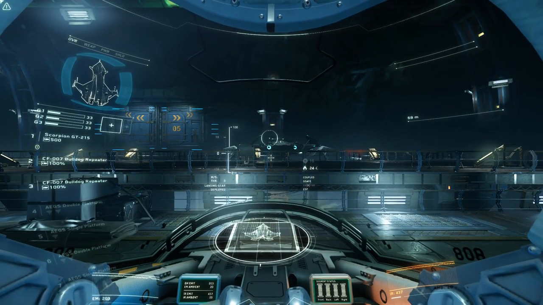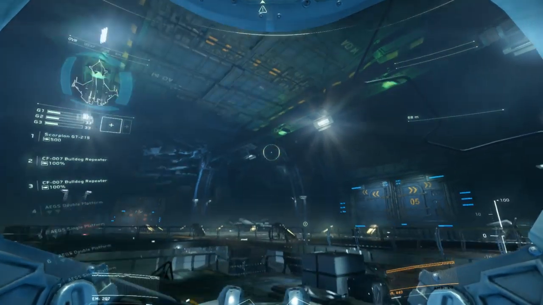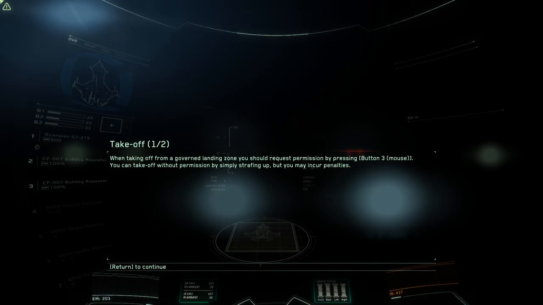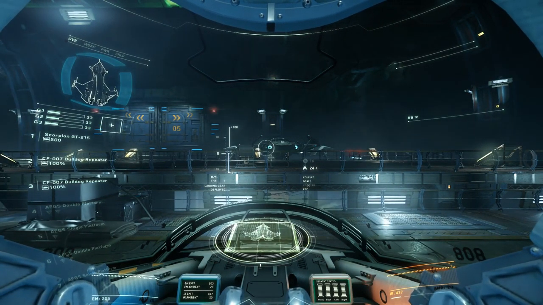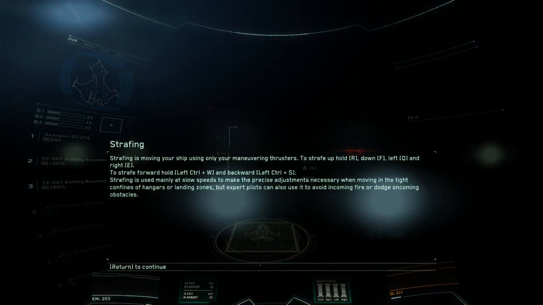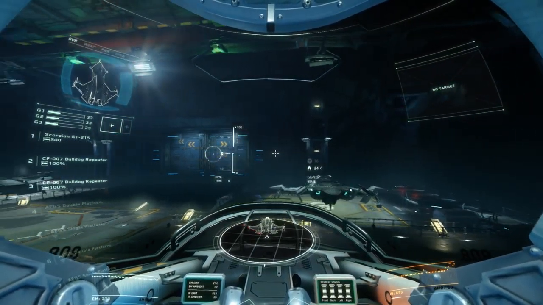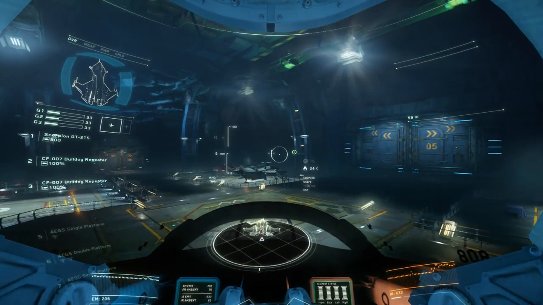That's it. Once I clear out, it'll be your turn. Ready? I'm enabling your systems. We'll monitor your progress from up here. Cleared for launch. Nice. You're clear of the pad. Okay, now straight forward onto the taxiway. If you need it, the tower should have lit up your path.